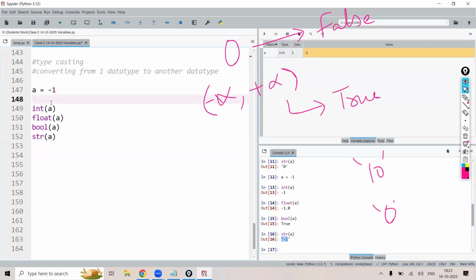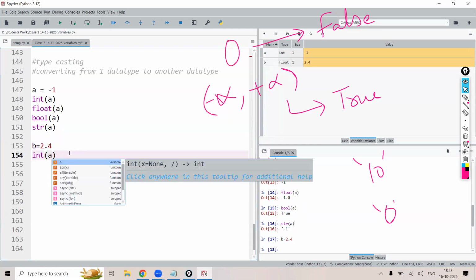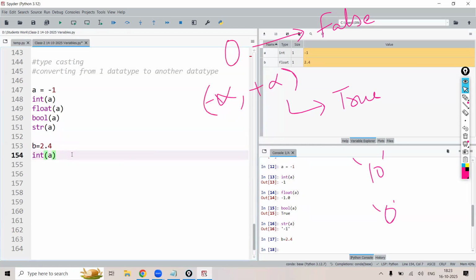Okay, one example we have tried with int. Now let us try one more example with float. Let us take some example for float. Now let us convert this float value to int. Int of a is going to be converted to 2 only, from 2.2. Sorry, for example int of b, I'm going to write b, my mistake. Int of b is 2.